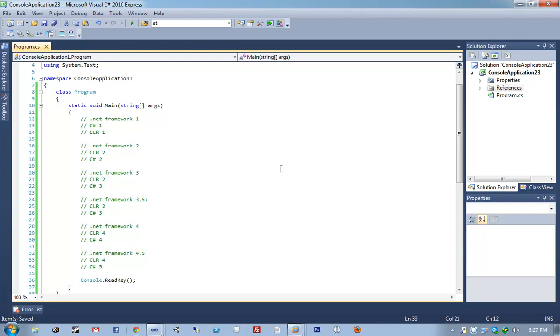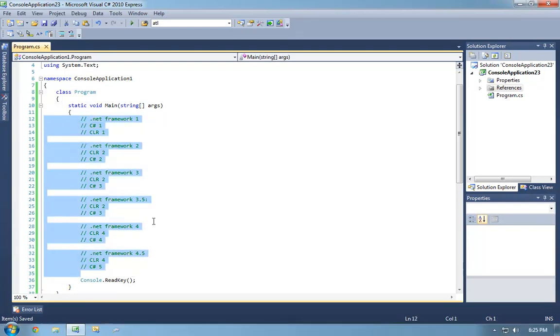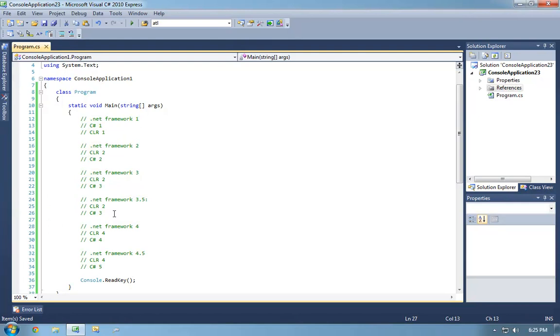So, I want to point this out, specifically for people who are working with Unity, because as you know, you can compile a class library for Unity in .NET 3.5, and it'll work in Unity. That's because Unity works under the CLR2, and 3.5 targets the CLR2. However, installing Visual Studio 2008 and compiling an assembly for .NET 3.5 is different than installing Visual Studio 2010 and compiling for .NET 3.5.